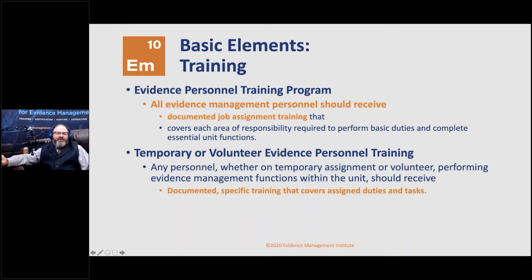And that extends to temporary employees. I'm not a huge fan of temporary assignments to the evidence unit. I've found, just anecdotally, that they can do a lot of damage in a very short amount of time if they're not appropriately trained and supervised. It's a great force multiplier if you train them and you document that training. But any person who works inside your evidence vault needs to receive documented training. That is an absolute baseline standard for evidence management: if you allow people to work in your operation, you train them on exactly what they're supposed to do, and they're supervised appropriately.